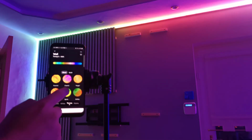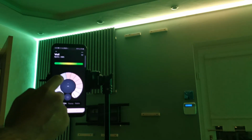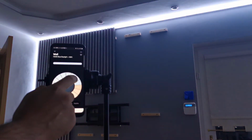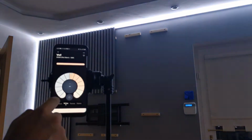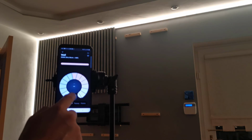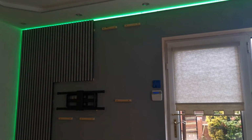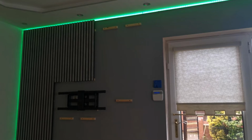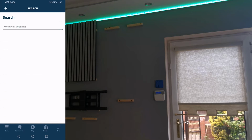Because each LED strip is broken down into zones, you've got quite a lot of versatility when it comes to the colors it can show. If you compare it to something like a Philips Hue LED strip or the strips that they've got currently in market, they can only show one color at a time, so you can't have one LED strip showing 3 or 4 different colors. LIFX integrates with both Amazon and Google smart devices.